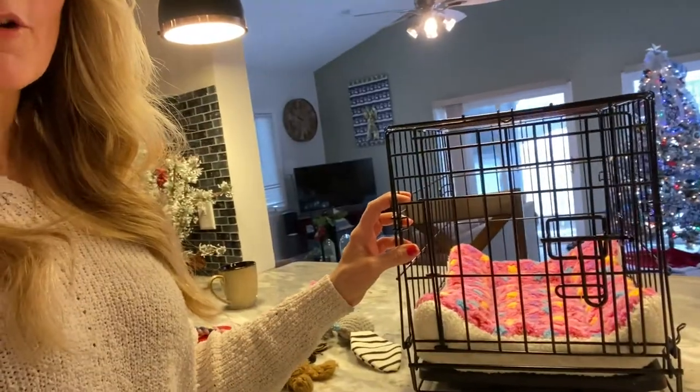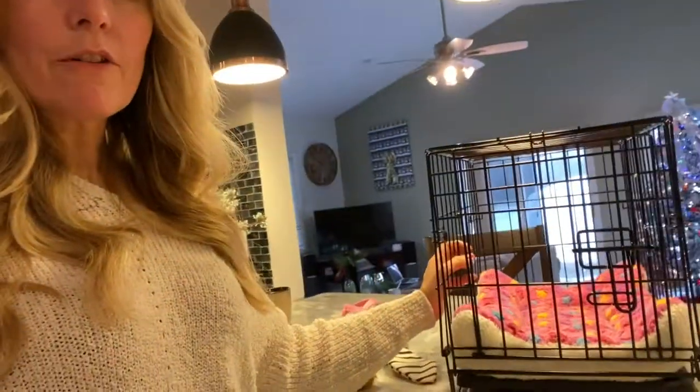The first thing I have for you today is Stella's crate. I think it's really important to crate train your dog. This crate is tiny — the perfect size for Stella. It's metal so she can see out of it; she's not closed in by herself and can still see what's going on with everybody. This crate has a removable bottom. I haven't had any issues with Stella having really any accidents. She had a couple when we first got her because her bladder was literally the size of a thimble.